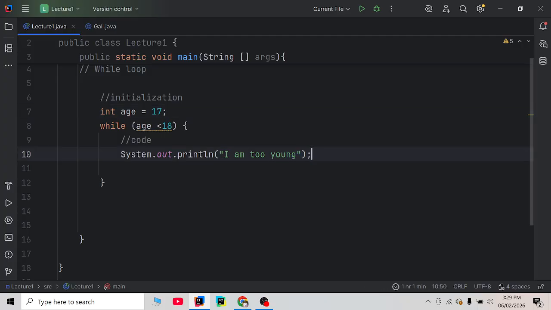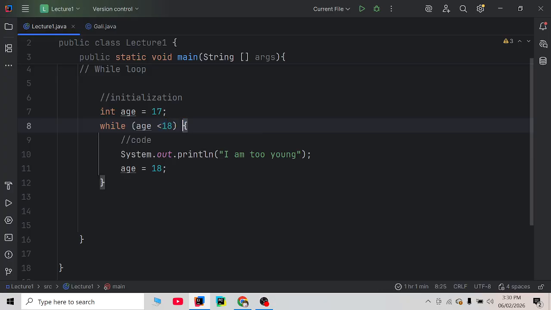Before I'll be able to stop the code or break that infinite loop, the age value has to change, and then it should not match this condition. So if I now set my age to be equal to 18, at this instance this condition will be false, because the age is not less than 18.